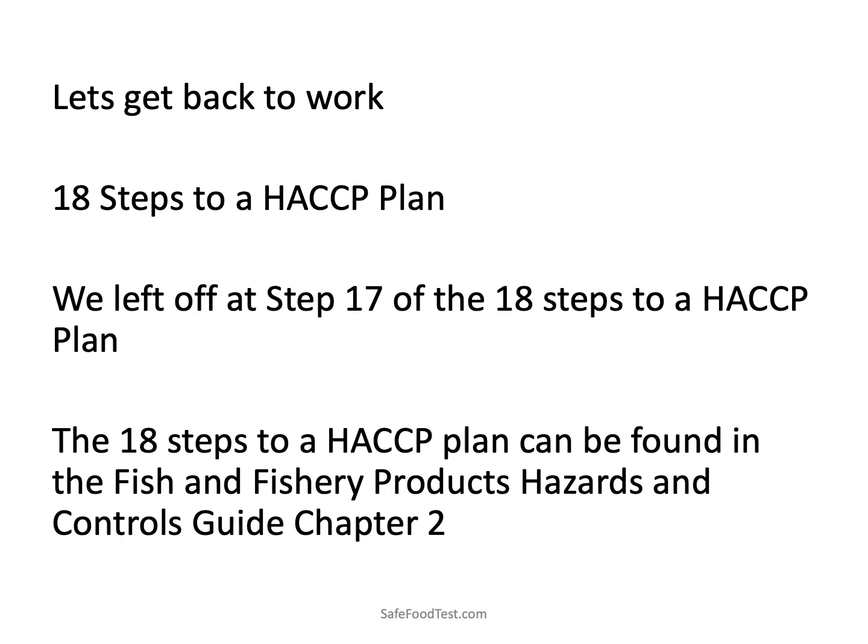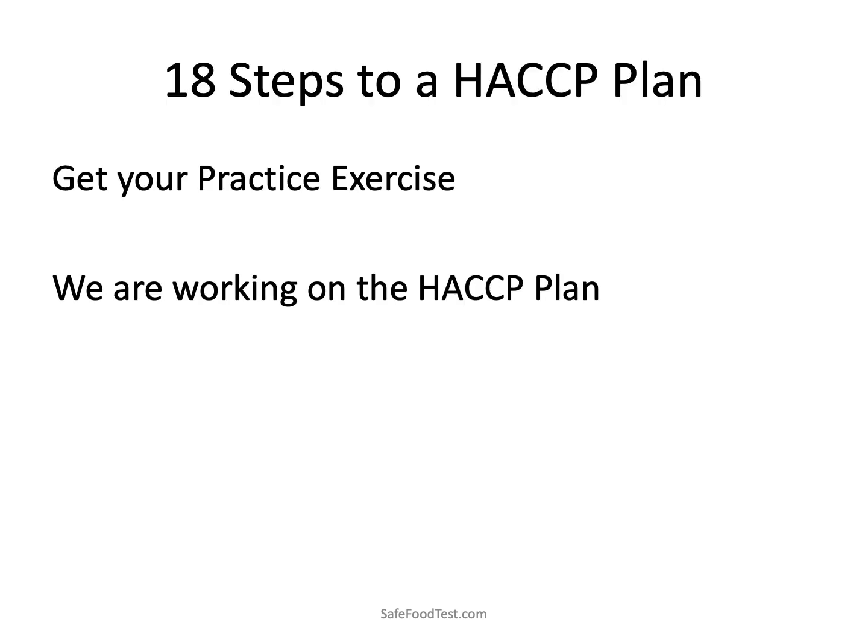Remember, you've been working on a practical exercise throughout the chapters. 18 steps to a HACCP plan. We left off at step 17 of the 18 steps to a HACCP plan. The 18 steps to a HACCP plan can be found in the Fish and Fishery Products Hazards and Controls Guide, Chapter 2. Get your practice exercise. We are working on the HACCP plan.